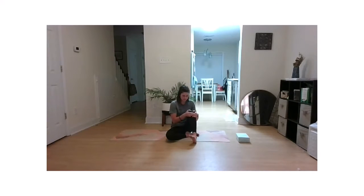So scoop the foot in. Pull those toes up. Rotate that foot outwards and push that gas pedal down. So again, using all those muscles in here. So same thing here, hold that knee down. We're going to go into our rotations here.